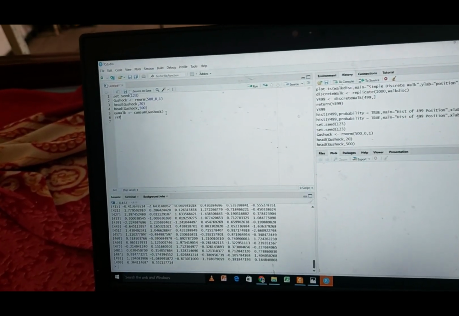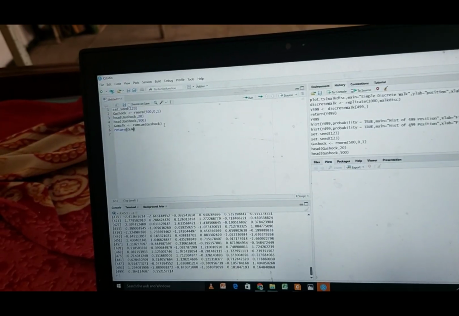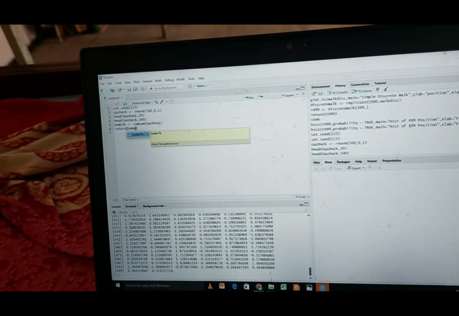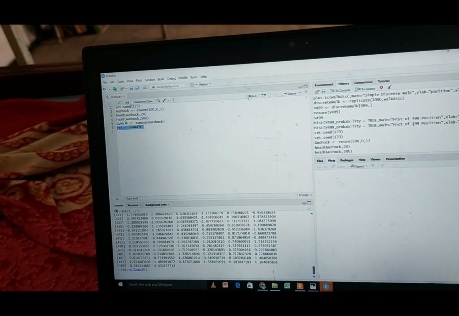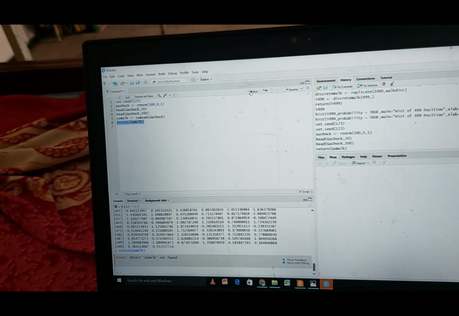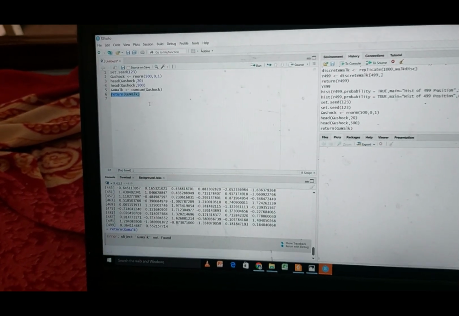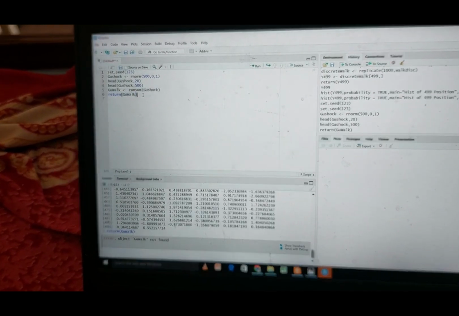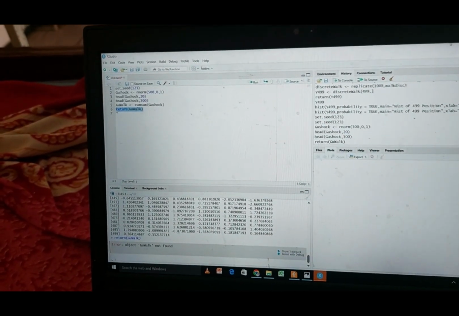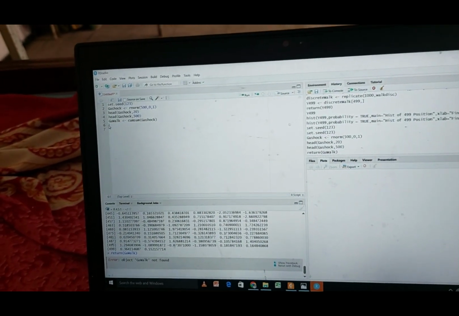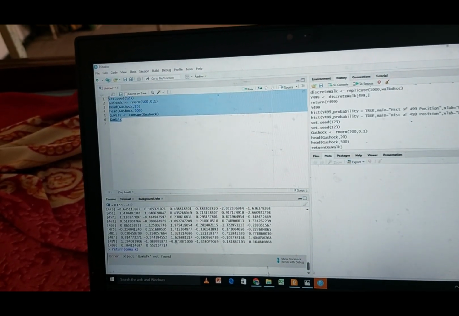Now if I return the value of the GU walk, let's see what it gives us. Okay, GU walk is not found. So if I just write GU walk, let's see what it does.